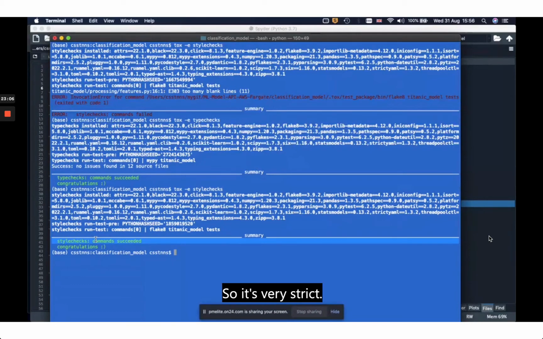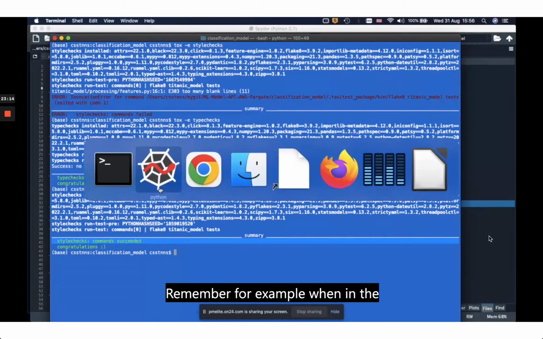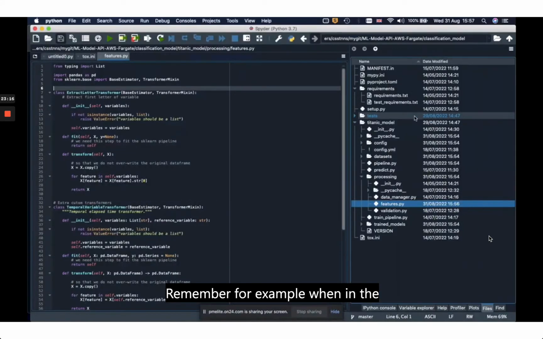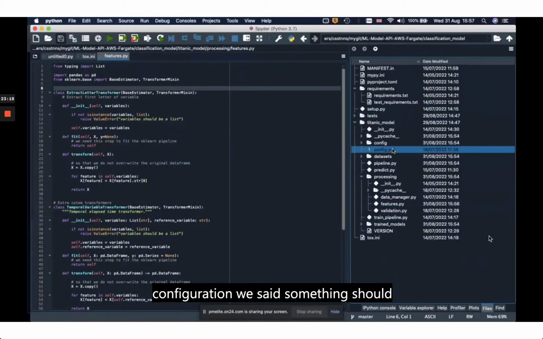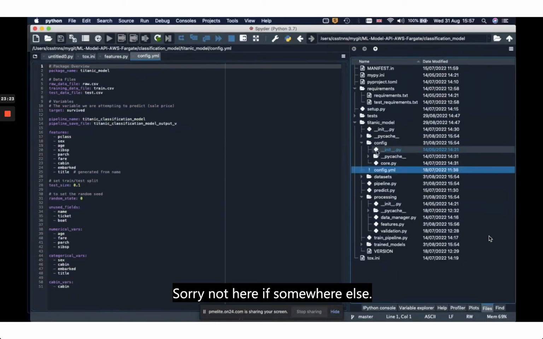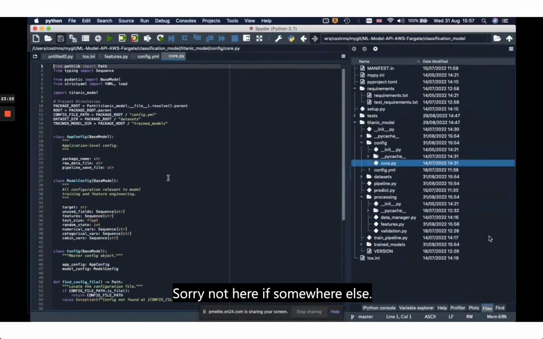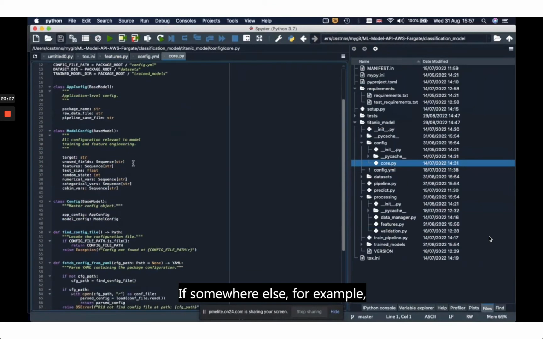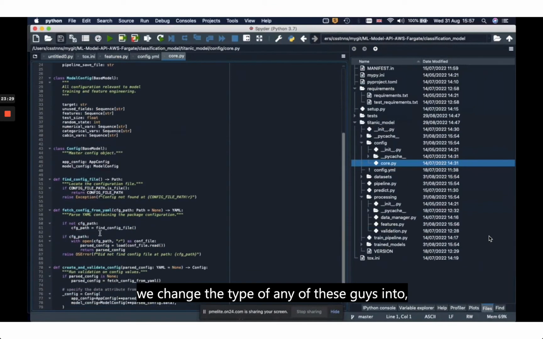So it's very strict. Very, very nice. Type checks, style checks. The type checks have to do with the data types. Remember, for example, when in the configuration we said something should be integer or string, if somewhere else we change the type of any of these into something else, it's going to complain.